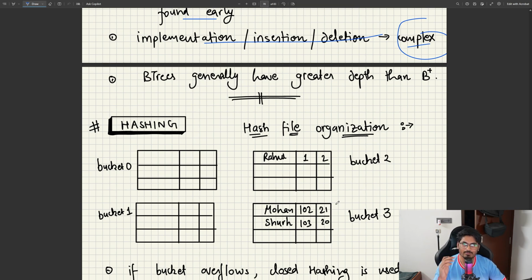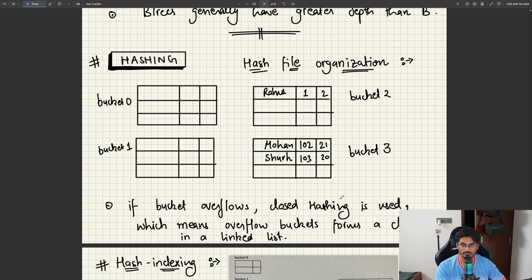Now the second thing comes: hashing. People ask about hashing. It's not widely used, but it's a really important concept, because there is something which is solved by hashing also, and it's not too complex. So let's suppose we have 4 buckets. Instead of storing all the data in one chunk, we are storing it in different buckets on our disk.